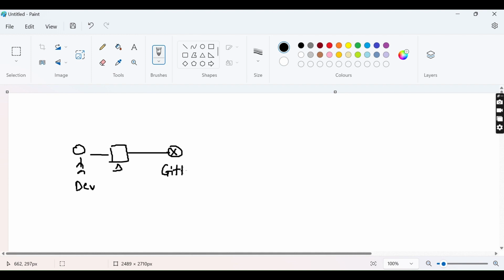As soon as he pushes the code to GitHub, we clone the code on a Jenkins server. Here we have a server, and the Jenkins tool is running on it. Whatever work we have to do, like building the application or building the Docker image, we are doing it on this particular Jenkins server.